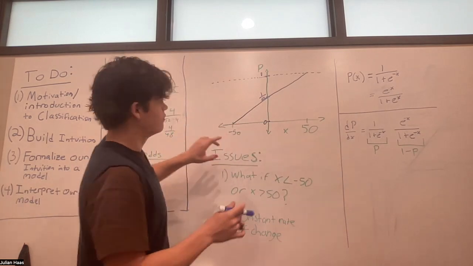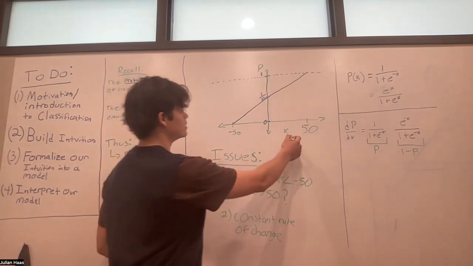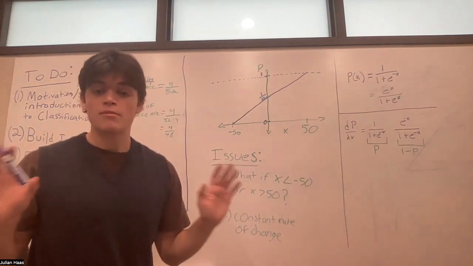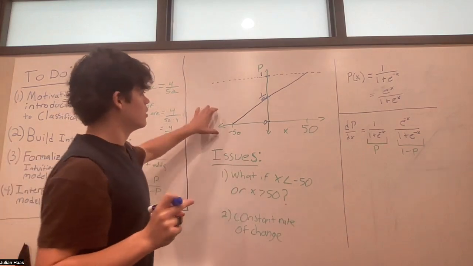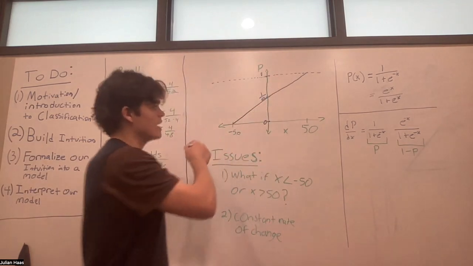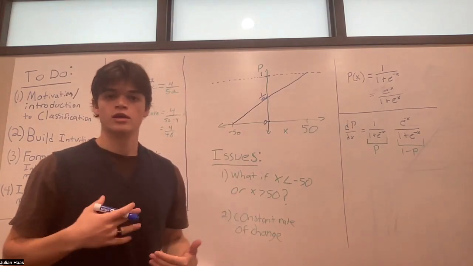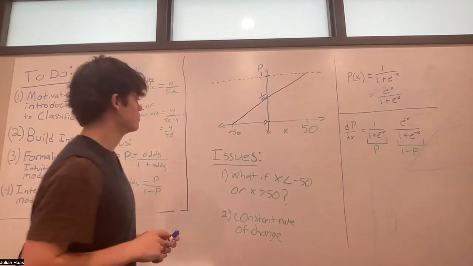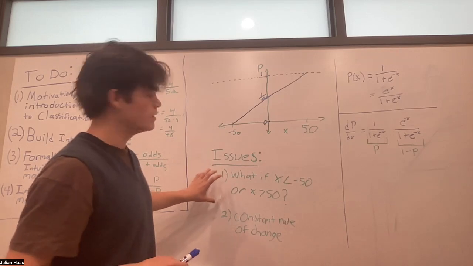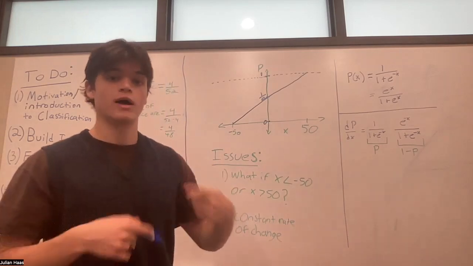What do we do if on our test data, after we train our model, we get a person whose score is greater than 50 or less than -50? This is just a mathematical issue that comes to mind immediately. Well, the probabilities we would be getting would be above 1 or below 0. As x approaches infinity, the value of p is going to increase and go above 1, which intuitively and mathematically should start ringing alarms in our head. But I think the more important issue here helps us develop the intuition behind logistic regression.